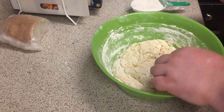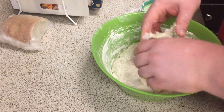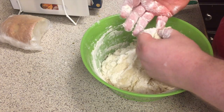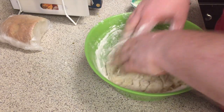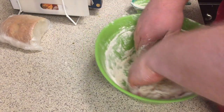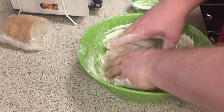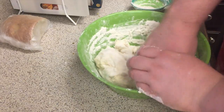You're still adding flour because it is a little wet, but it's going to be easier to just get your hands in. You can see it's still sticky. It's going to want to come with your hand. It's kind of halfway in between cake batter and solid dough. So you want to just keep adding in the flour, keep turning it in the bowl. Be sure to cover any of the sticky spots with flour, but you want tacky. You want tacky but not clean to your fingers.